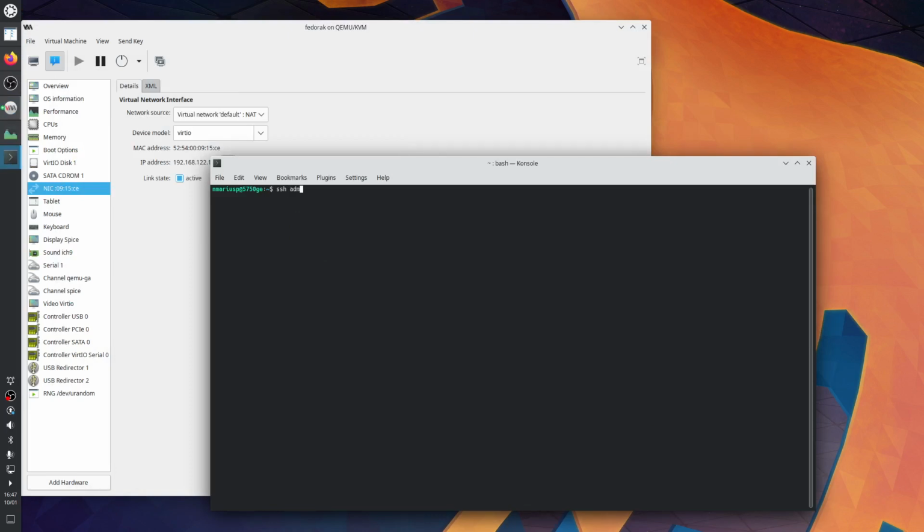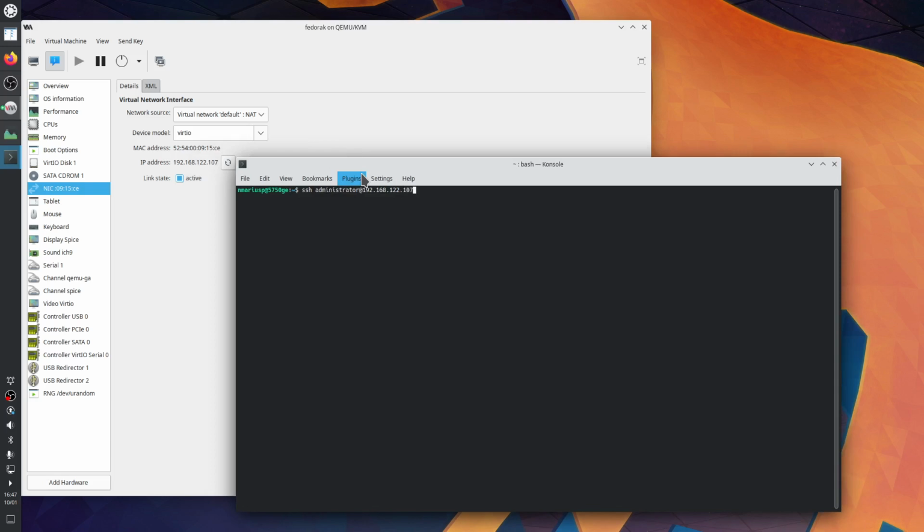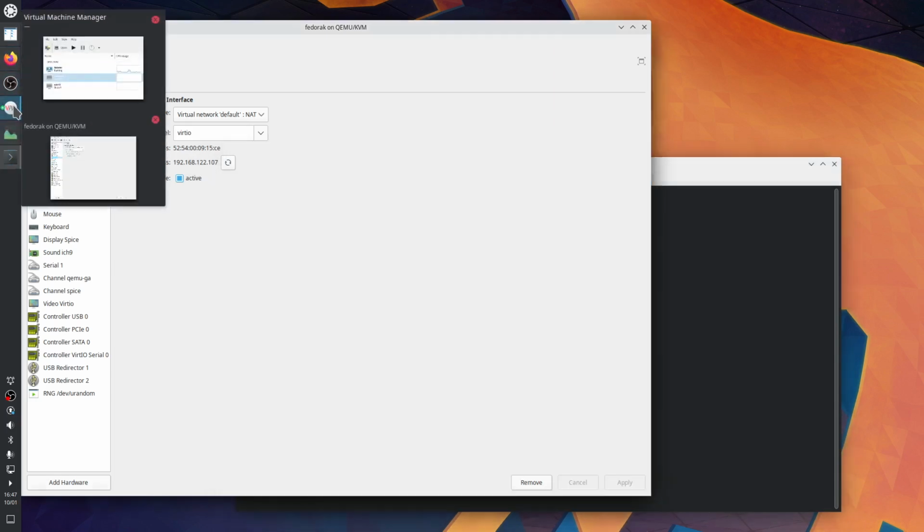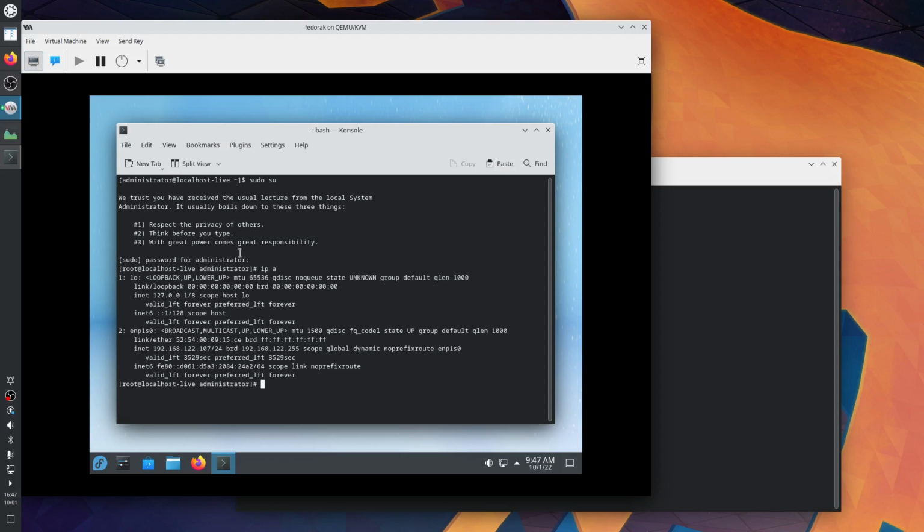SSH username at 107. Probably not installed. Where is the virtual machine? Let's see how we install things in here.